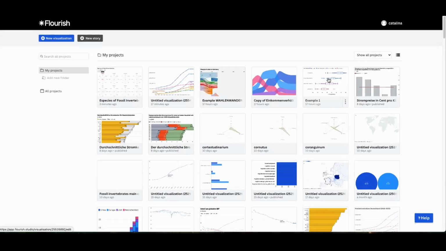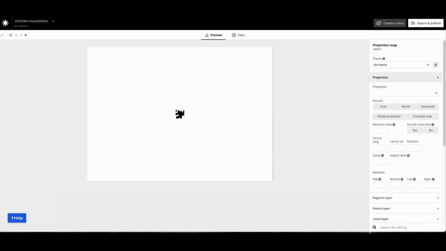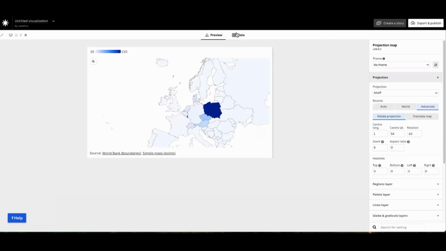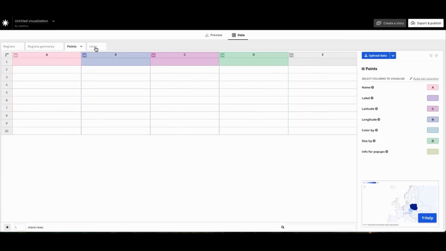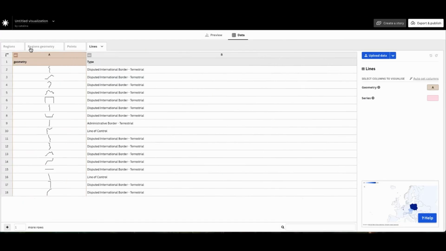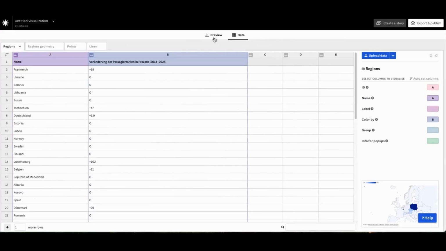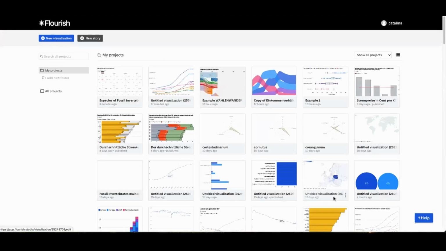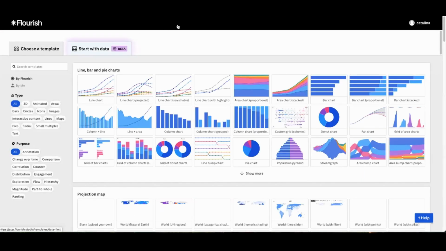And what other, well, maps are like this. They're very simple to use, but as I said before, you always have to put the longitude and the latitude. Anyways, this is a lot of exploring. I know it can be a little overwhelming, but I think it has many things in common with Excel.